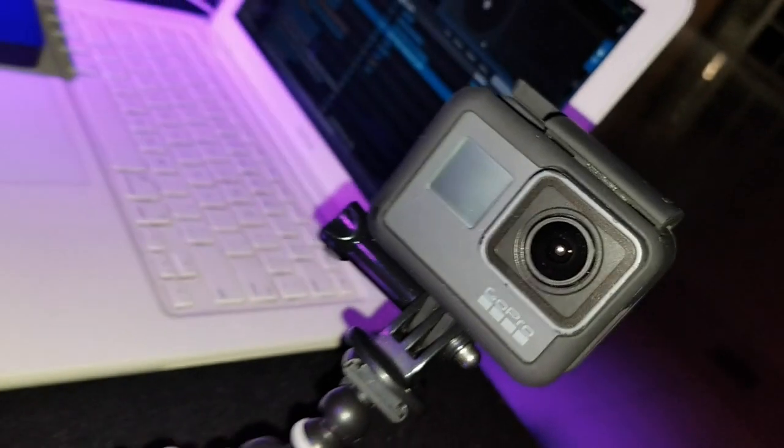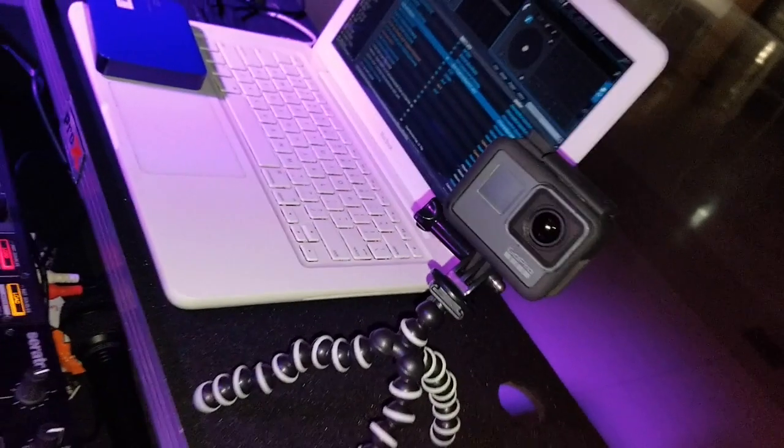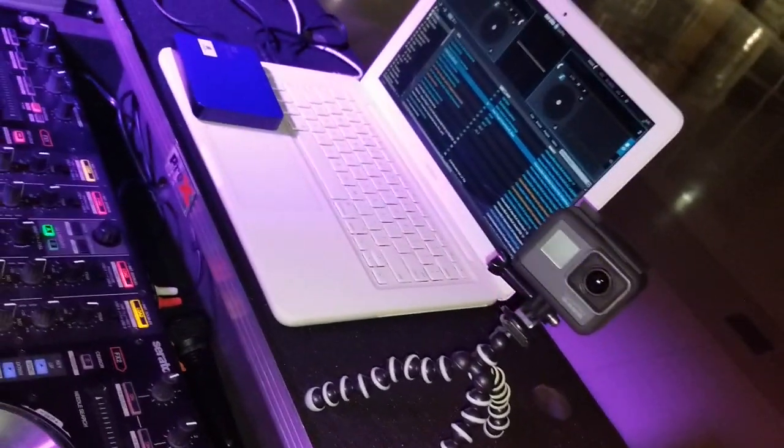Here we go. Let's go ahead and get this video started. Y'all can see more of the GoPro Hero 5 Black.